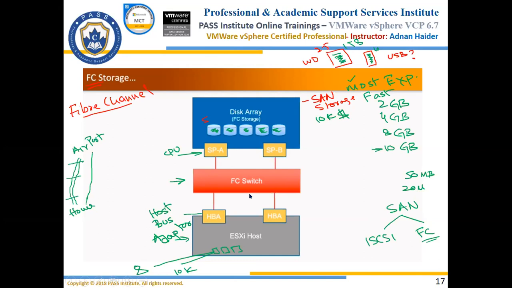So what I'm saying is, if we have an FC storage in our computer room, not a data center, in a mid-sized company, and they want to install an FC storage because they need speed, still they can use it for the external users. There will be a switch that can convert FC signals into standard Ethernet signals or TCP/IP, where you can connect your RJ45. That device is called a media converter, that converts from FC fiber channel to Ethernet RJ45.